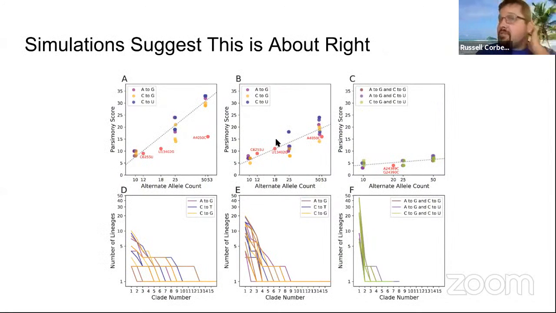So we did some simulations just to see whether we got numbers that make sense. What I'm showing you here is what happens when I just add each of these mutations at these frequencies, and you see this nice strong log relationship. This is what we call the extremal, where there are a lot of samples that live out on the edge. I'm also showing you the real mutations that we see in each of these cases. They're not exactly the same, but they're highly consistent with what we're observing.